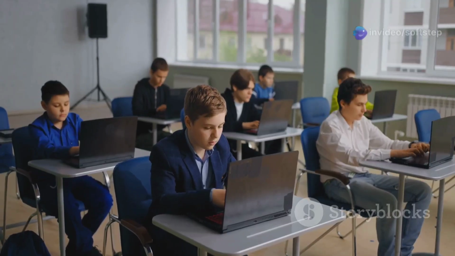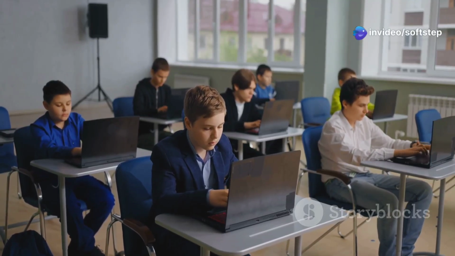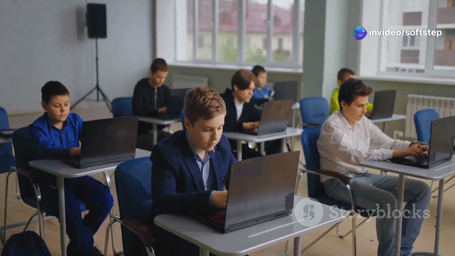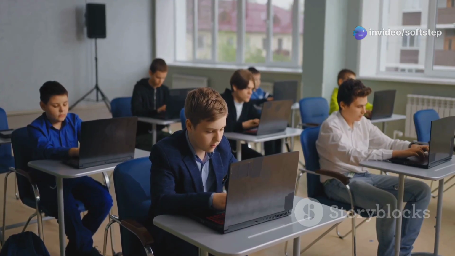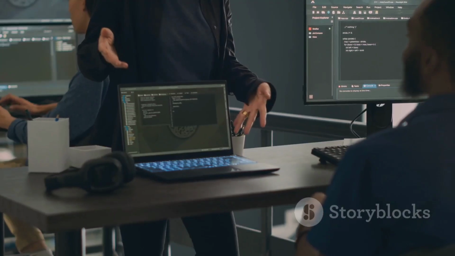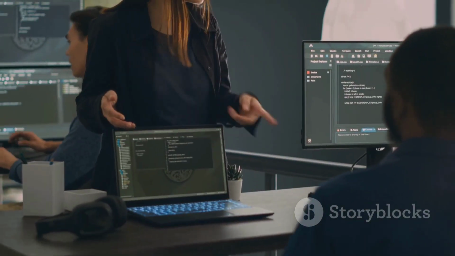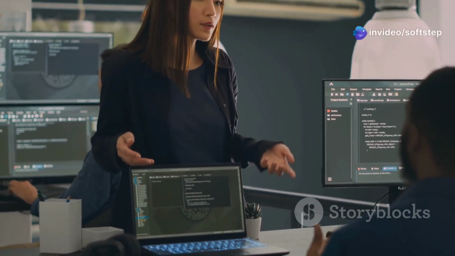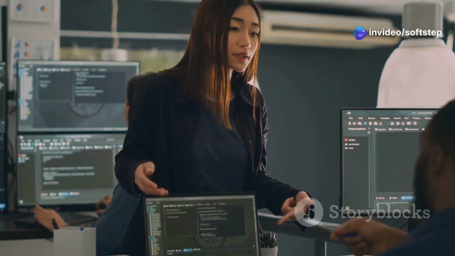Alright, programming students, let's dive into something super cool today. Java method overloading. This is one of those concepts that can really elevate your coding skills and make your programs more flexible and efficient. It might sound complex, but trust me, it's simpler than you think. Once you get the hang of it, you'll wonder how you ever coded without it.